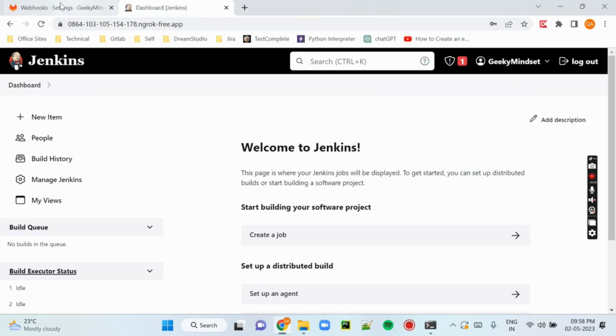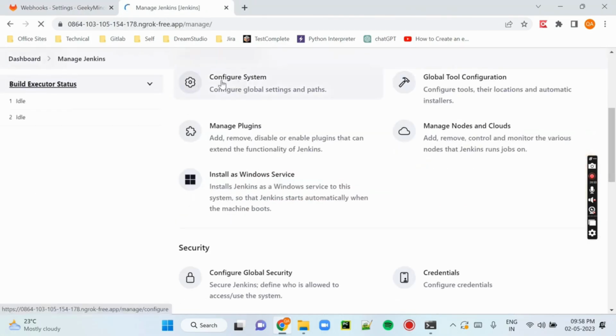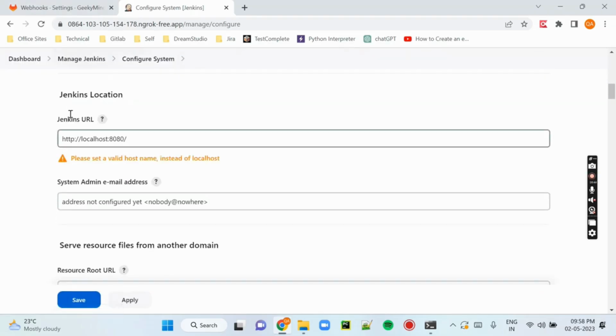We also need to configure this IP in Jenkins. We need to tell Jenkins this is your IP now. Here you can see the Jenkins URL, localhost 8080. Now let me paste it.